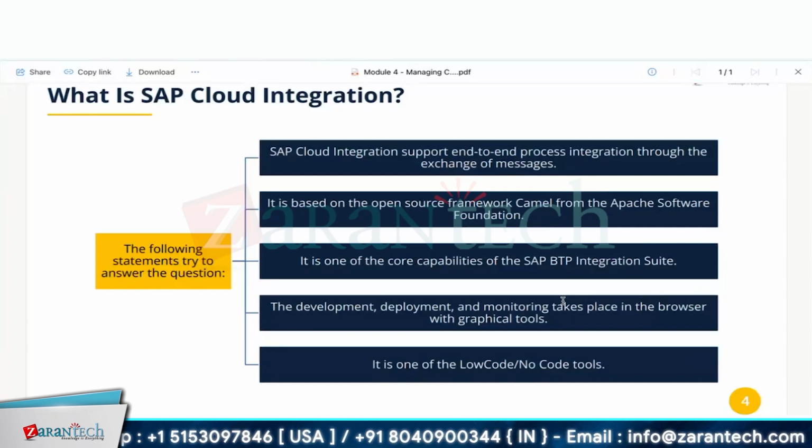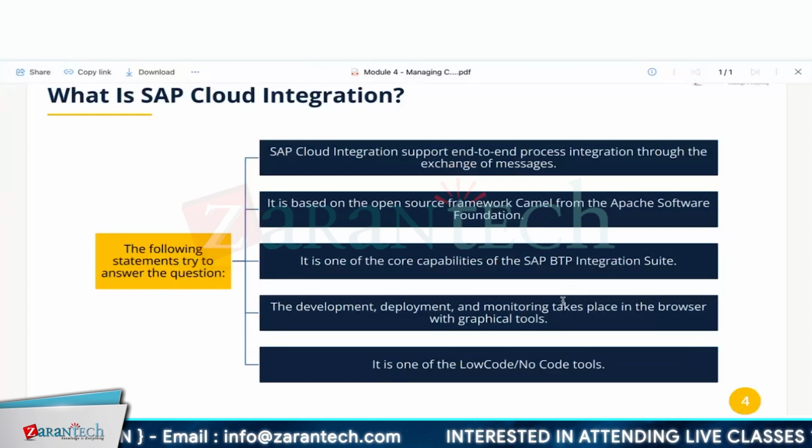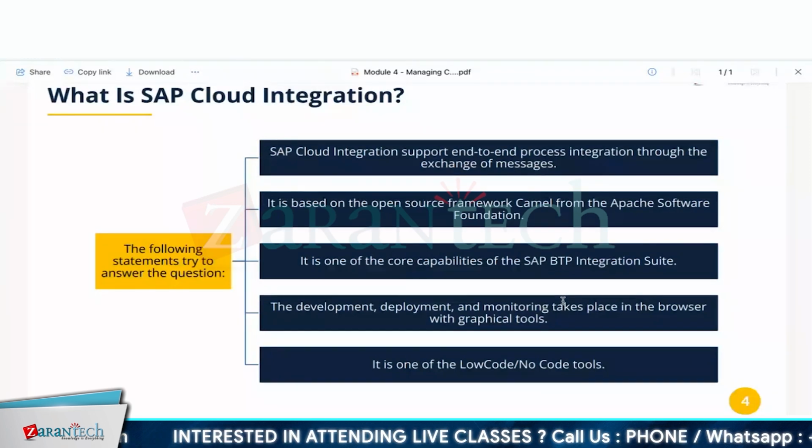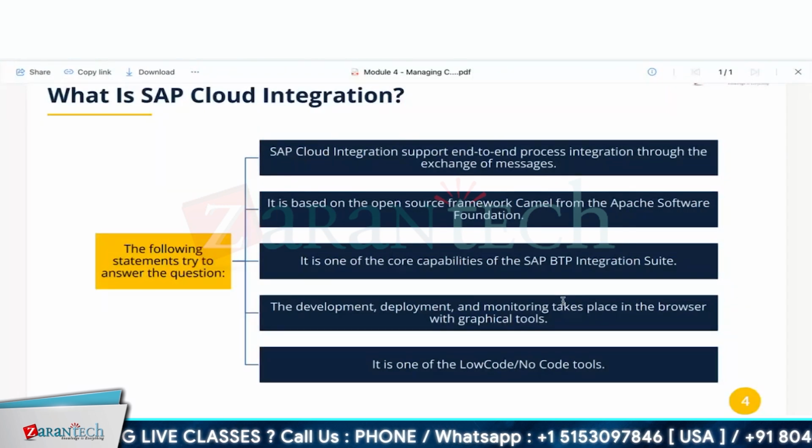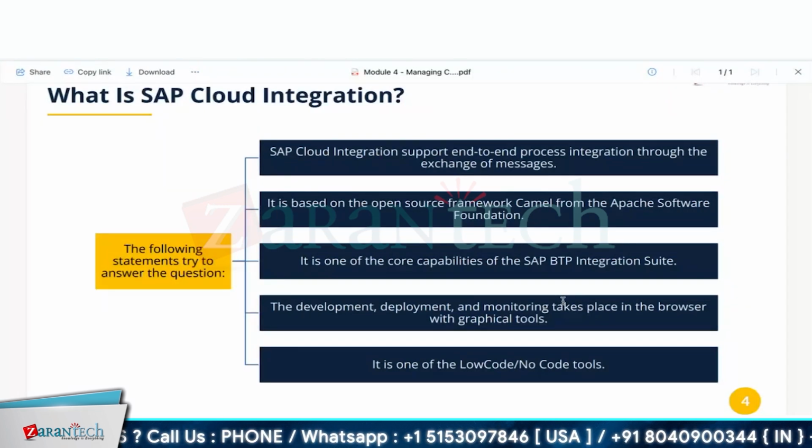One is SAP Cloud Integration, another one is SAP Cloud Integration Advisor. Both of them are low code or no code capability. Even in your API management, you need to code something to have your API configuration to be successful. But in this one, it's completely low code and no code.